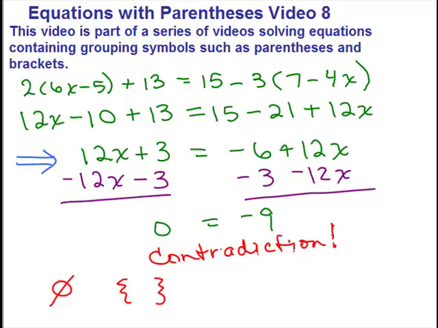So this is a special case. In video 7, it was a special case. We had an identity where we end up with just a true statement. And now we've come up with a contradiction. That's when there's no variables left. Notice you just have one number equaling some other number which is not true.